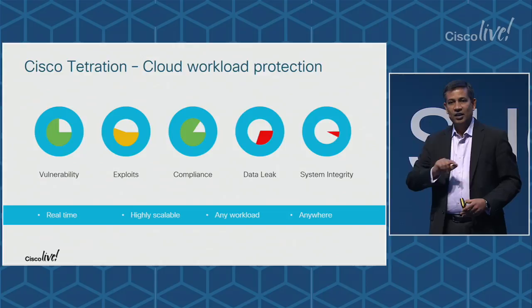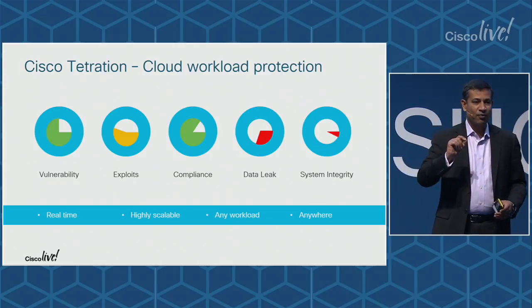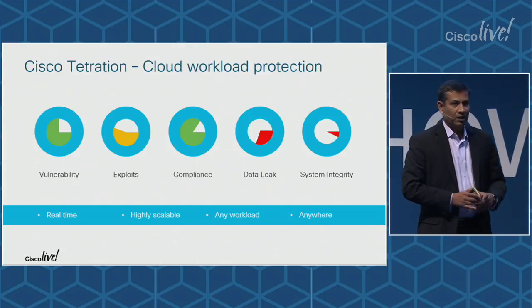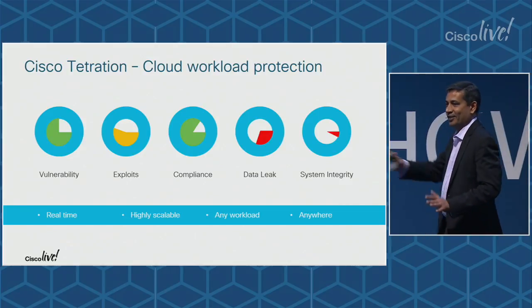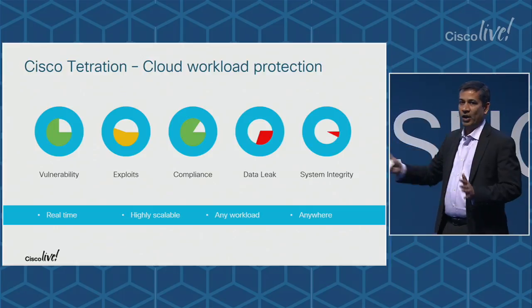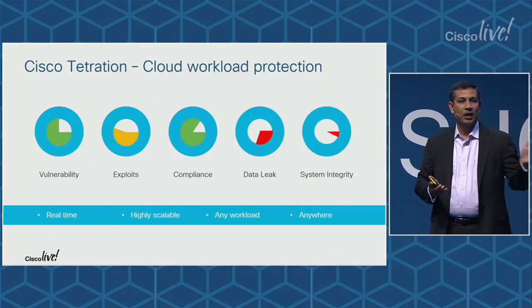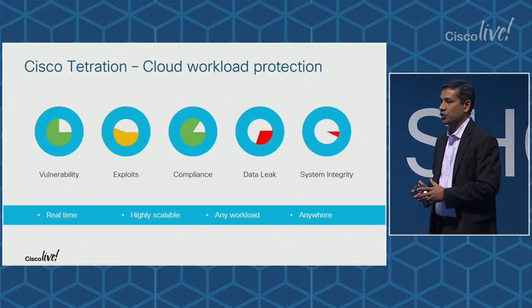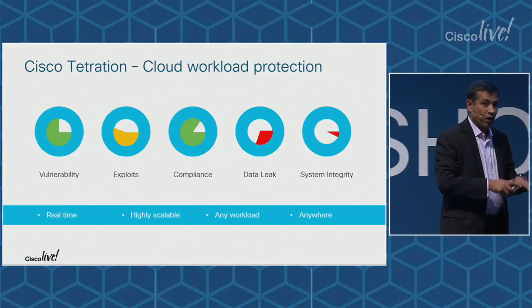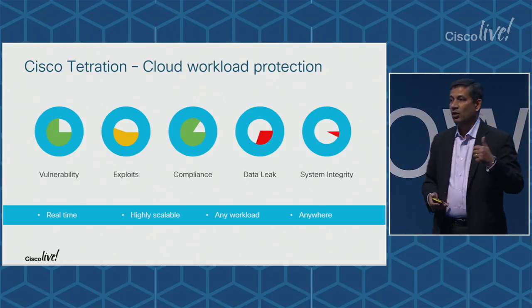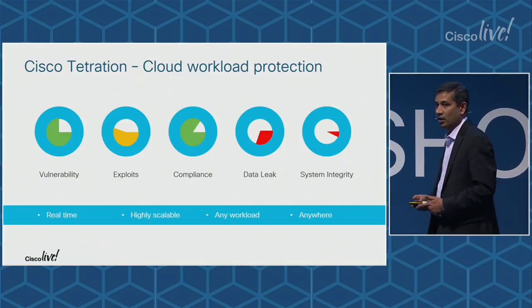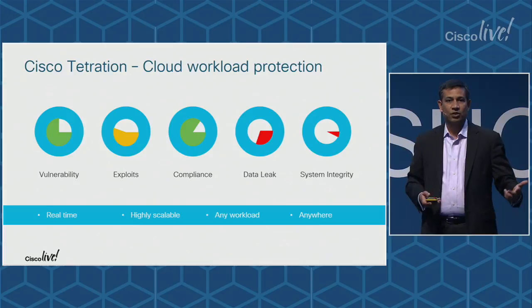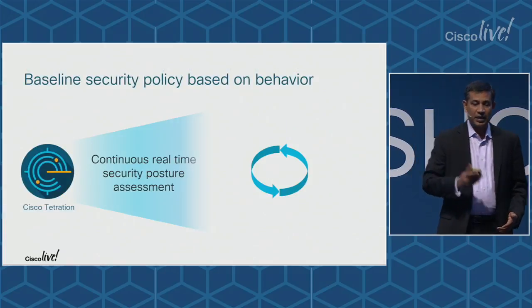Second aspect, it's not just that. When you talk about workload, as Pratap was talking before, you still have mainframes, and you're going all the way to containers, and there's a lot of things in between. You have to be able to have a model that works across all types of infrastructure. It has to work for workloads that are on-premises, workloads that are in cloud. It has to work at large scale, any workload, any infrastructure. That's the solution you need. So that's the idea of Tetration.